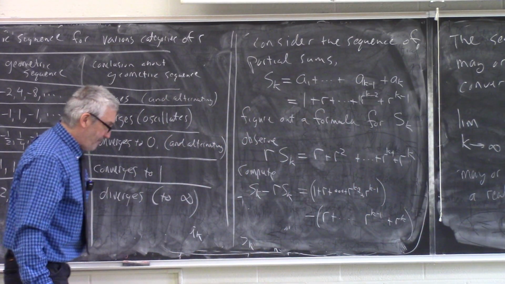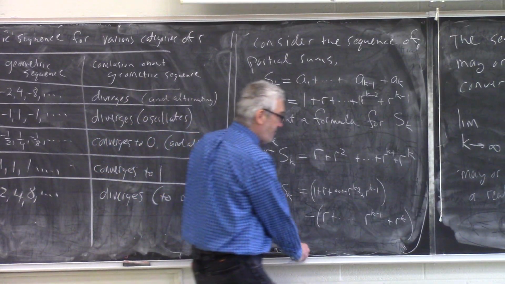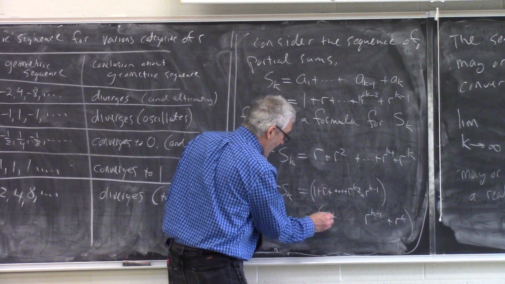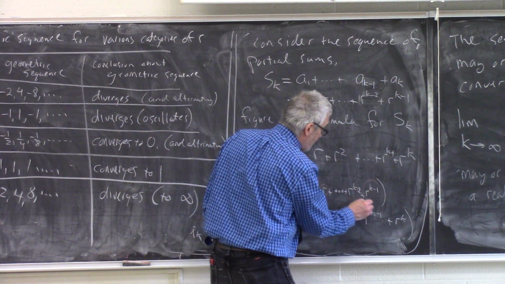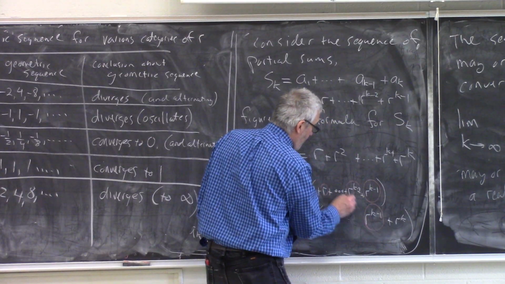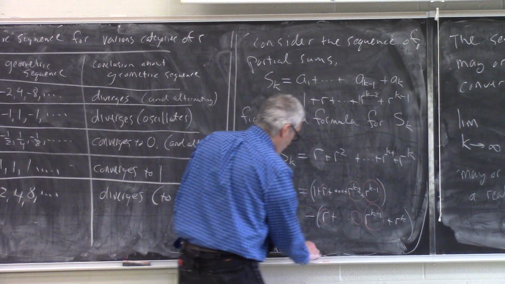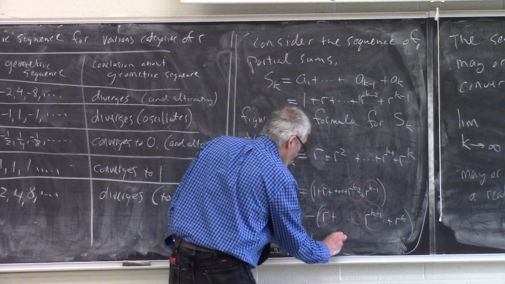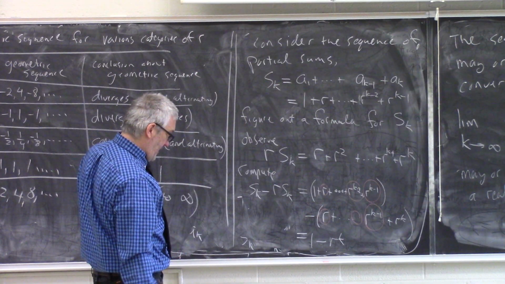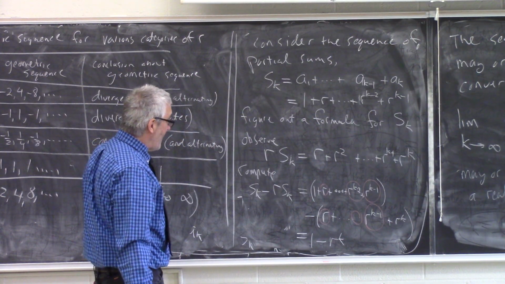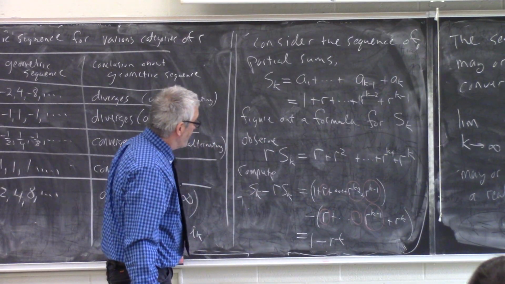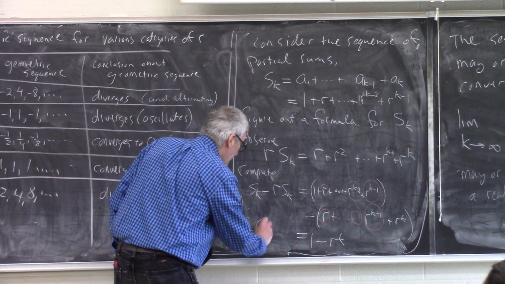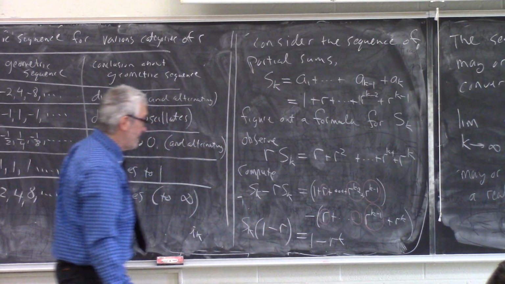So when I subtract that bottom list from the top list, notice a bunch of terms cancel. I'm going to get my red chalk. So this term cancels that term. This term cancels this term. And all these terms in the middle cancel each other. And I end up with 1 minus r to the k. And so that's the right side. Now on the left side, let's factor out S subscript k. If I do that, I get 1 minus r times S subscript k on the left side.